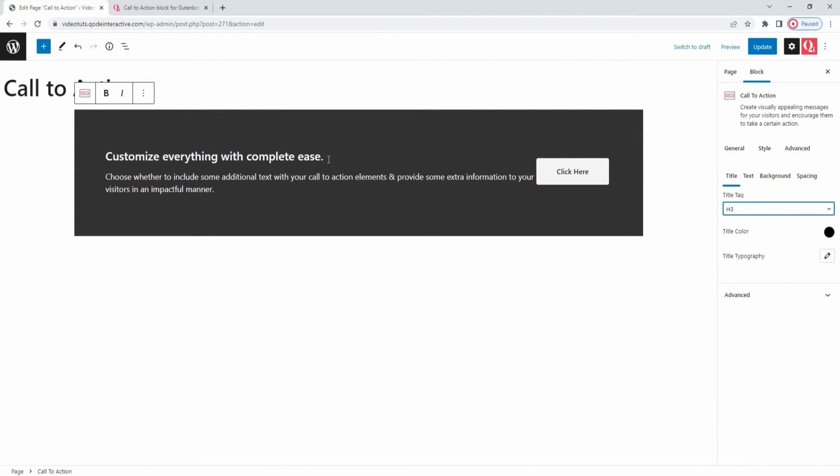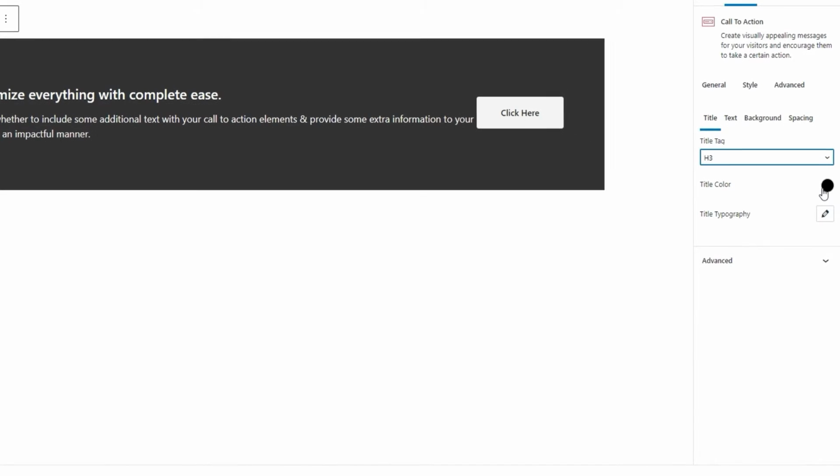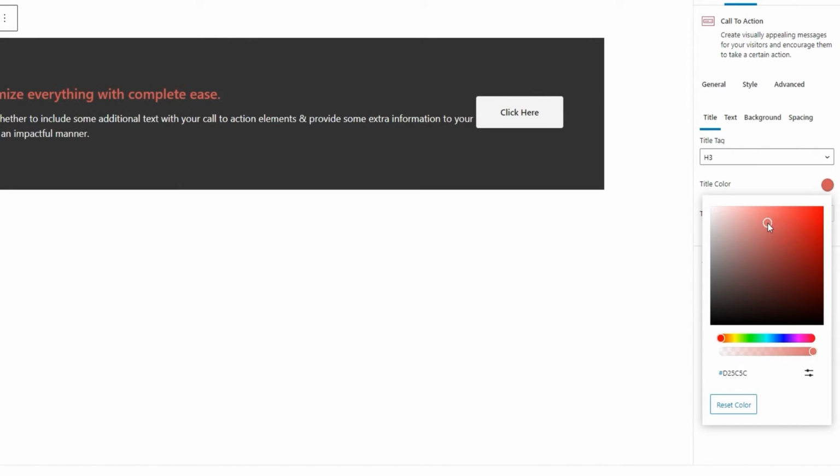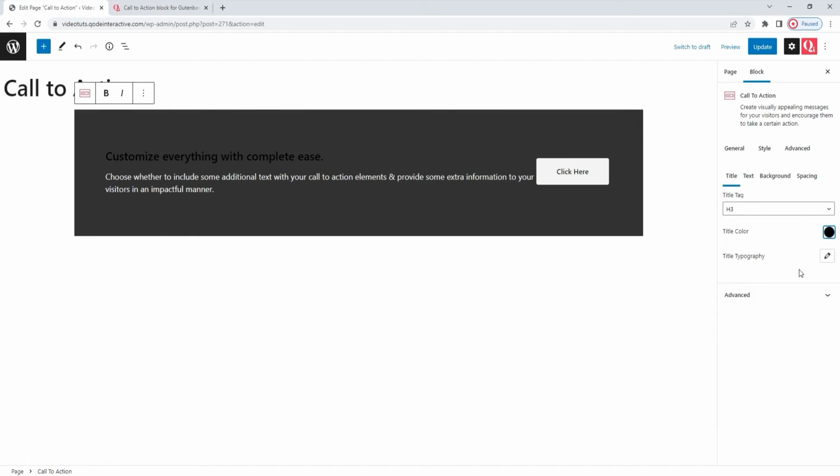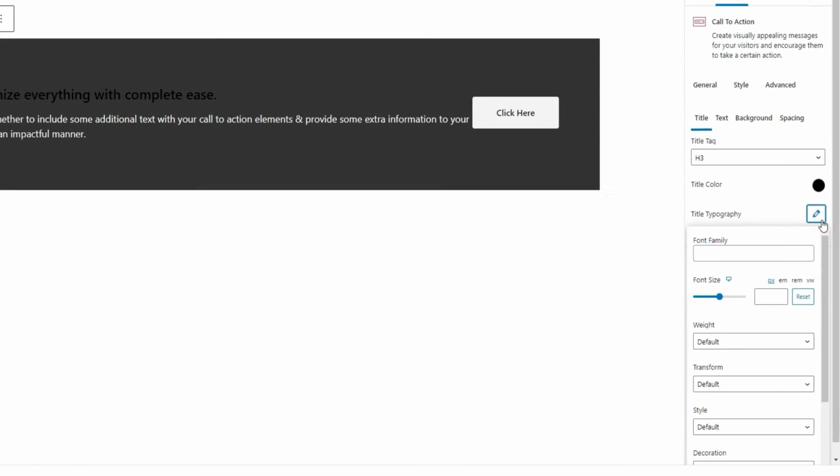and more noticeable. Then we can change the title color. You can select it using the slider, like so, or by clicking here to enable the field for entering a color code. I know precisely the color I want, plain black, so I'll enter its hex code to get it. There. It's hard to see now, but don't worry, I plan to change the background color later on. And after that, we have the title typography settings.